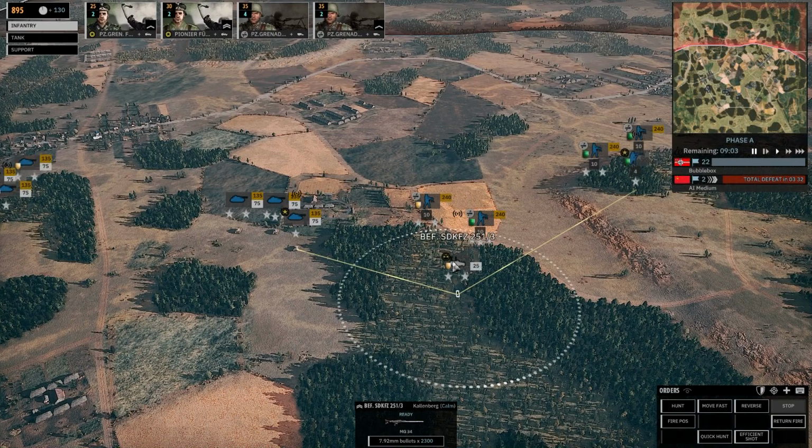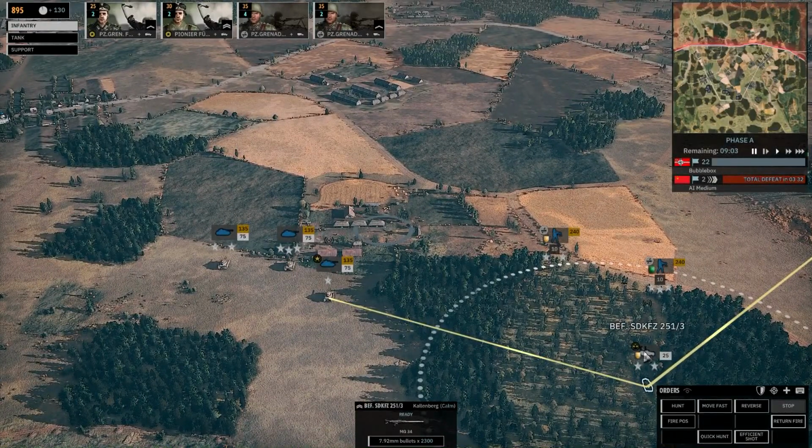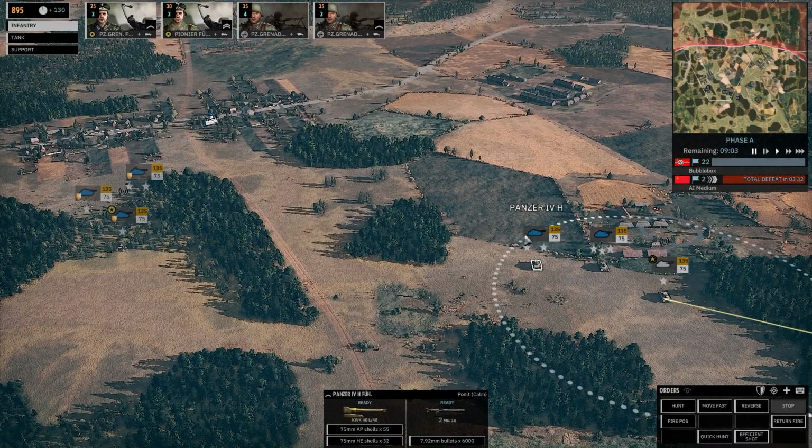So what does this mean in practice? Well, we'll check out the panzers on the left. So our commander is linked to this panzer. This panzer will then have the same influence as its linked commander. So instead, over on the left here, this panzer isn't linked, this panzer is linked, and the tanks are exactly the same.